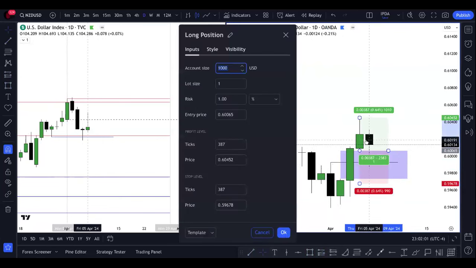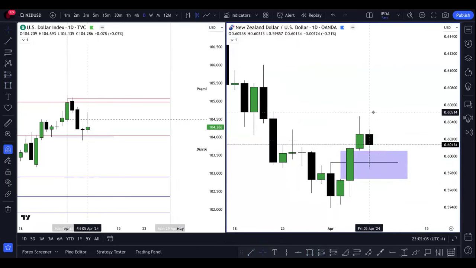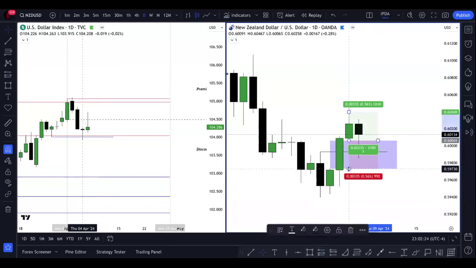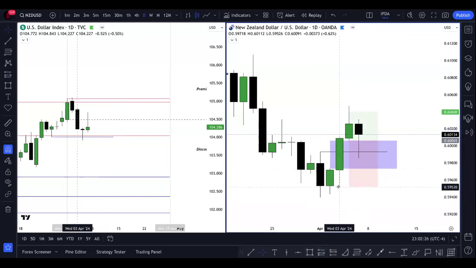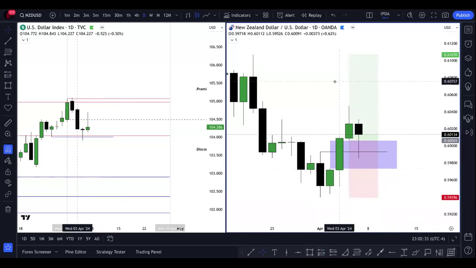Now, it would be different, of course, because you're on the higher time frame. It wouldn't be a 15 pip stop loss or 15 pip TP. You're going to be using hundreds of pips. You know, what's your most recent swing low or your most recent previous daily low? That's what you'd be using. So it would look something like this. You'd be long here. If you're doing it based off of the daily, you'd be long here. Your stop loss, either below this previous daily low or below this swing low. And then what are you aiming for? Swing highs. Swing high formations.